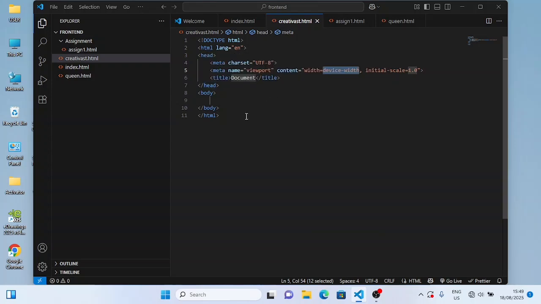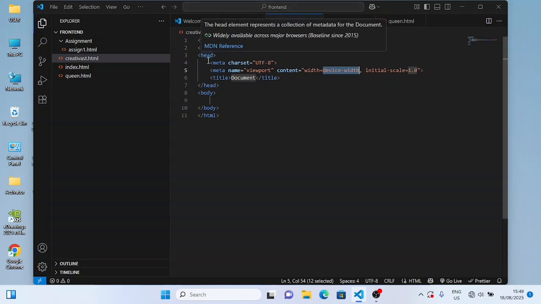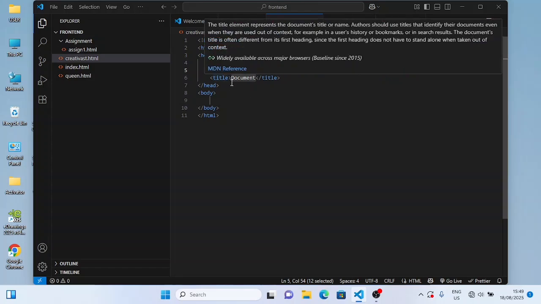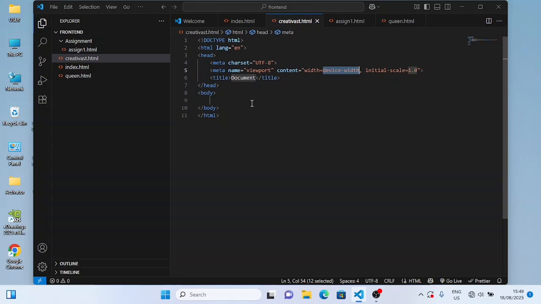So let me explain this head. What does this head mean? The heading is just like, for example, here you can see front end. If you are working on a document in Microsoft, once you save the document, maybe you save it as creativeverse or the title of the document, at the top here, at the title bar, you usually see the name of the document. So that is the function of this heading. This heading is to show you the name of the site you are working on, the name of the website. First, the title we are seeing here is what? Document.